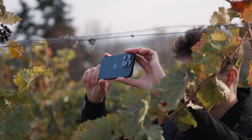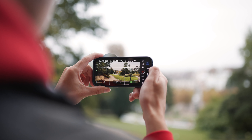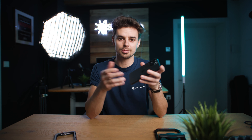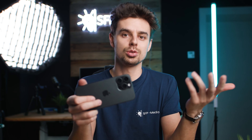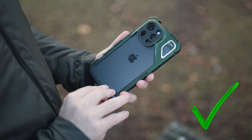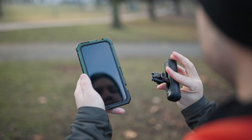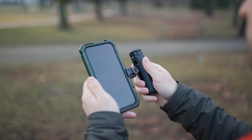For example, if you're filming outside on a bright sunny day and you want the correct shutter speed for natural motion blur, you do need an ND filter, and attaching something to an iPhone or any other smartphone is pretty difficult. Or attaching a handle, because shooting handheld is not the most ergonomic thing. This is exactly where a cage comes into play, and generally speaking, if you want the absolute best quality with your smartphone, using something like this will be very beneficial.